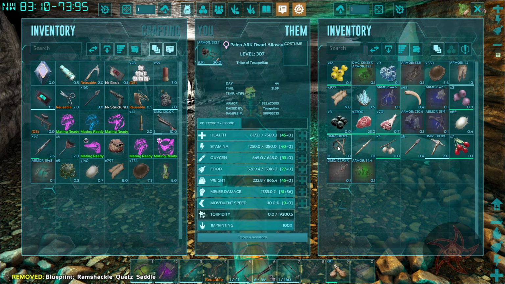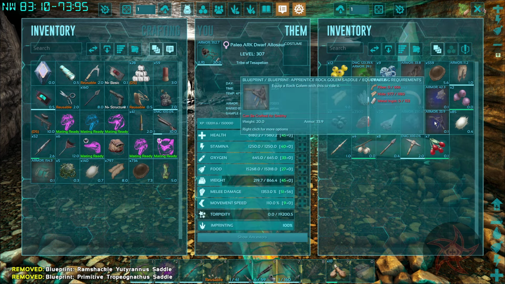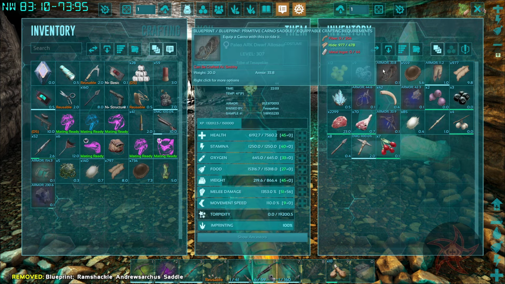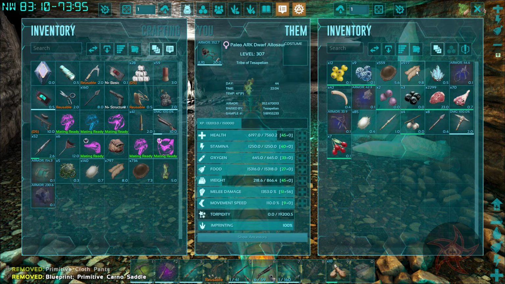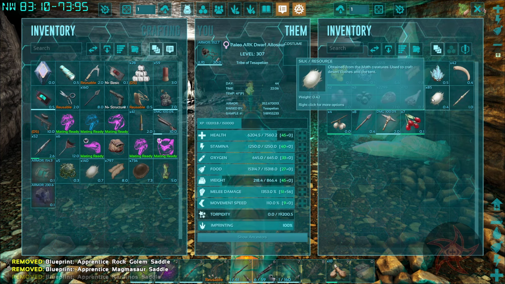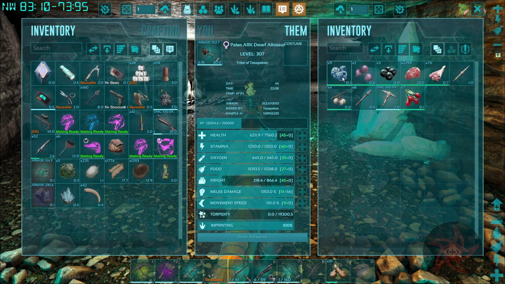I mean, yeah, no, I've got better of all of it. Maybe not the Riot, but like a 33 armor saddle, no. Let's see. Grab all that. We can throw this away now.